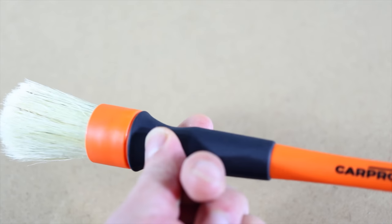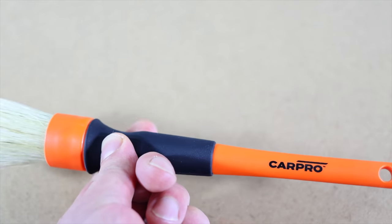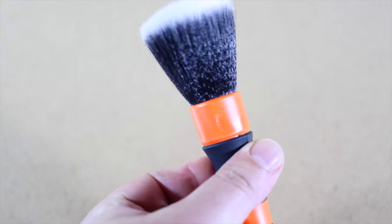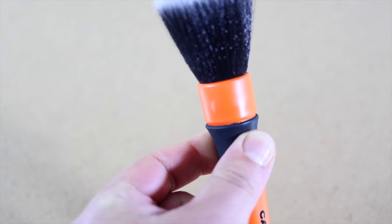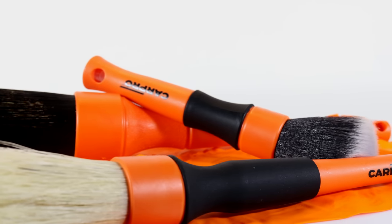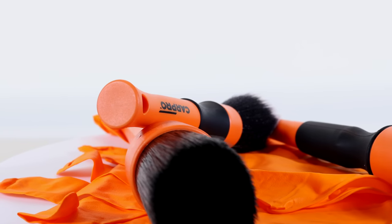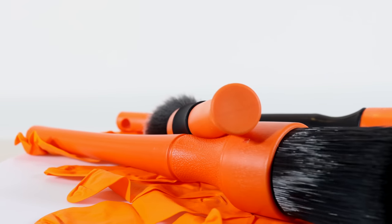It's also important to mention that they are molded from a single piece of high strength plastic, meaning that there's no detachable handles or extra added housing weak points in the brush assembly. I must have gone through hundreds of detailing brushes in my time, and it's almost always been the added plastic or wooden brush housing or handles that are glued, screwed or snapped on that always break first. So based on the single piece and solid material construction of the CarPro brushes, I just can't see that happening.